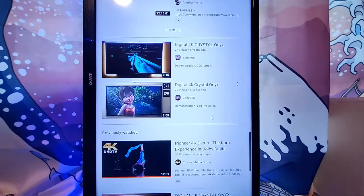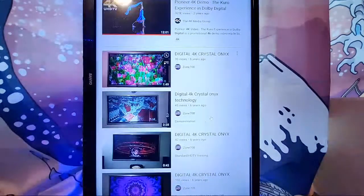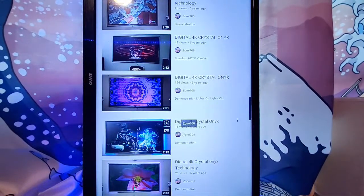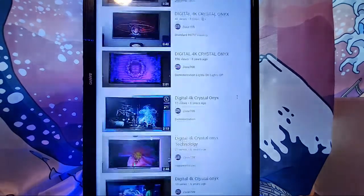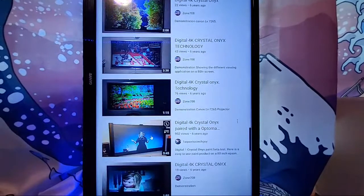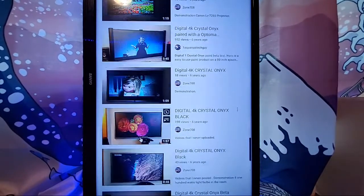Look at these, these are all the beta testers. Yeah, our product's supposed to come up so dark you can't see it, but yet I got beta testers dropping back from 6 years back on a black technology that's pulling up insane white levels. And keep in mind, this is old technology. We don't even make this stuff anymore because the stuff we have is far more advanced.